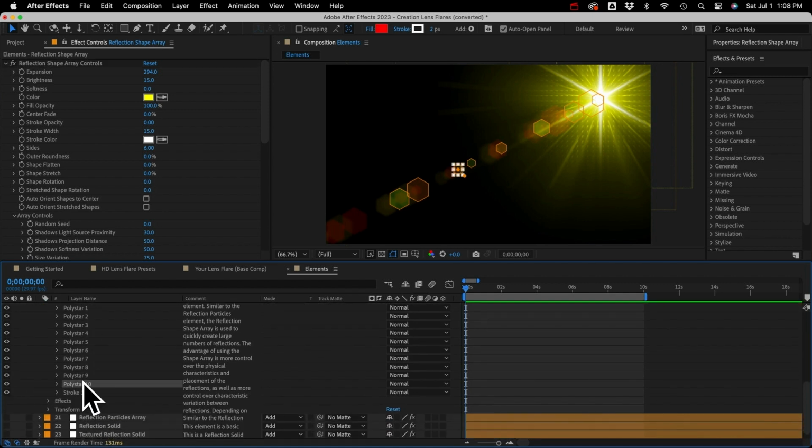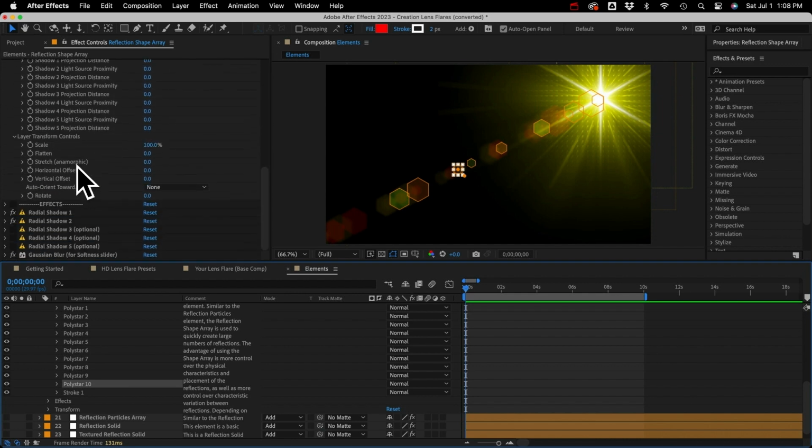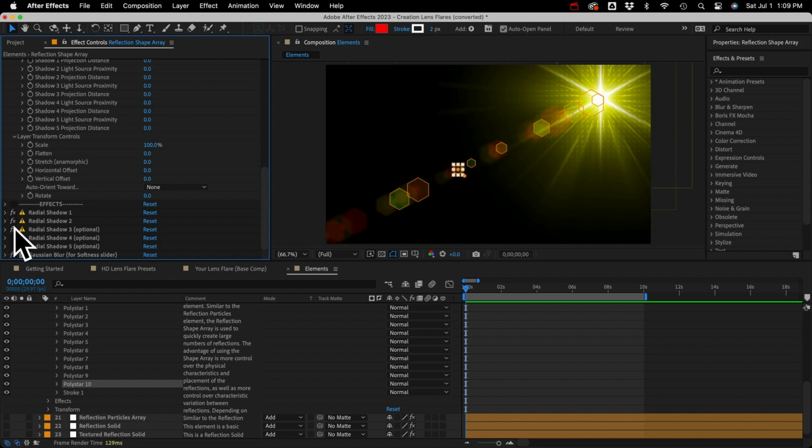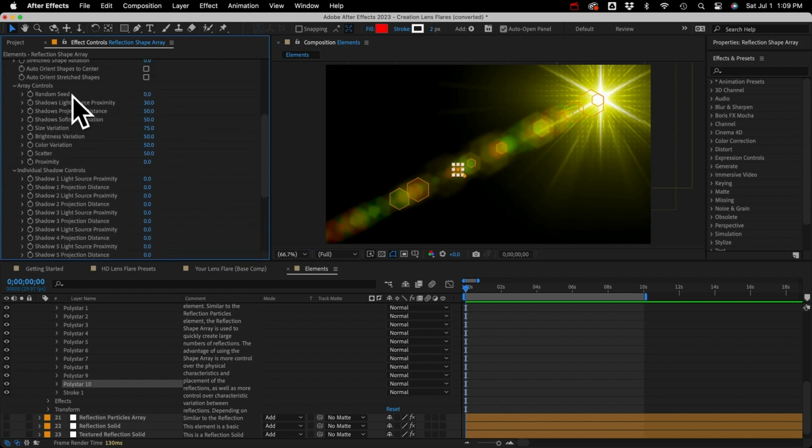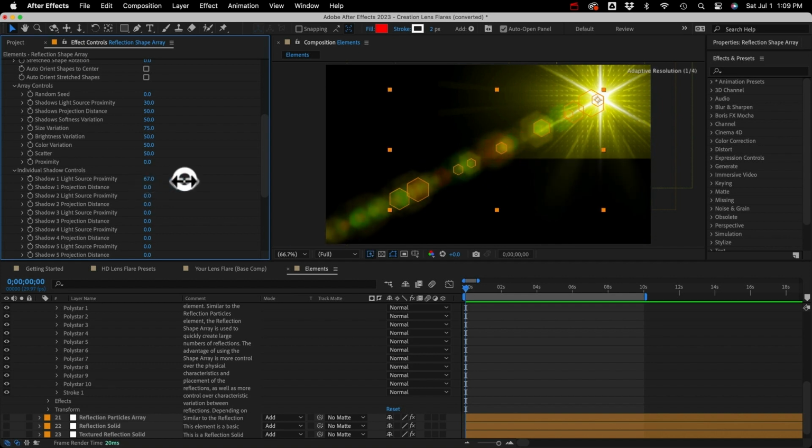But the easier way to make more, I have these radial shadow effects, and those effects make duplicates of all of them. And they make them a different size and a different blurriness and a different opacity, a different position. So you can unhide as many of these effects as you need. And you can control the amount of variation in those duplicates using these array controls up here. And you can adjust their position for each radial shadow effect here in the individual shadow controls.